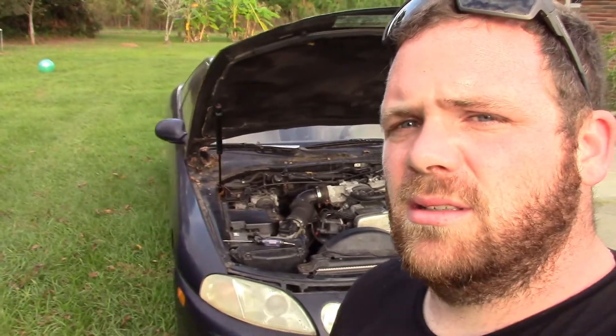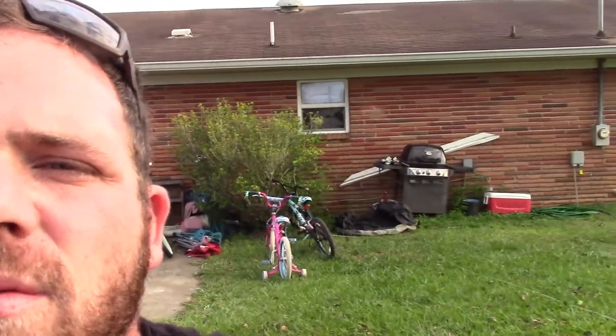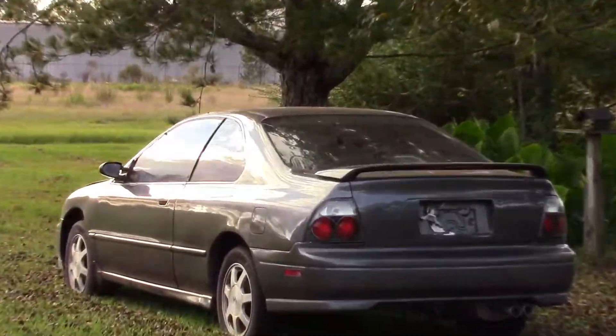It charged fine for about three or four days of driving with no problem. I want to give you guys a small update — we hadn't really done much. As soon as I get the wideband in, which I'll be filming, and fix the exhaust leak up here, I can get the laptop out and drive the car to iron everything out on the VE tables. Also got a buddy's Accord over here I've got to get running for a friend of mine — it's an H22, not getting any fire. Should be pretty simple.